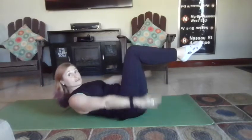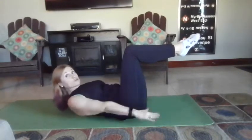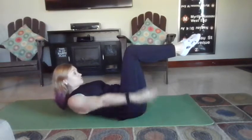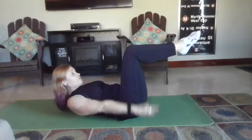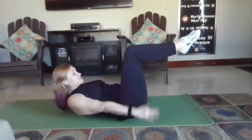For the hundreds, we're vigorously pumping our arms up and down. Inhale, 2, 3, 4, 5. Exhale, 2, 3, 4, 5. Inhale, 3, 4, 5. Exhale, 2, 3, 4, 5. Keep going. Keep vigorously pumping those arms.